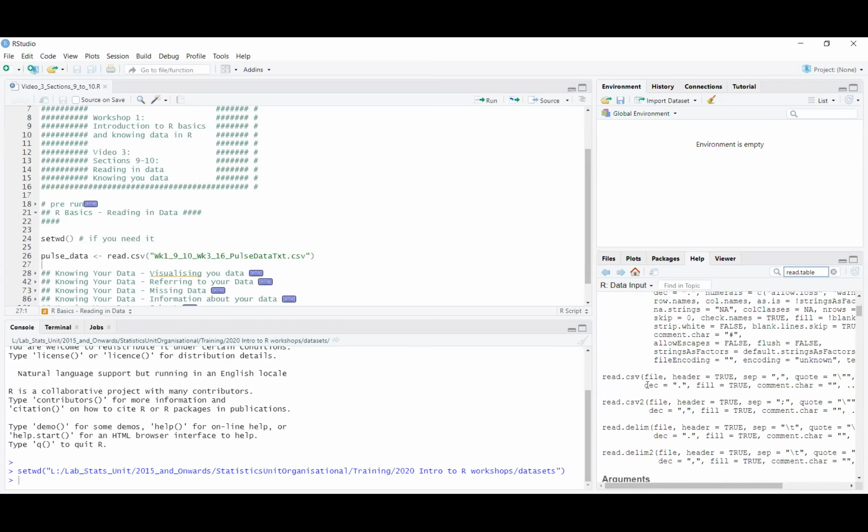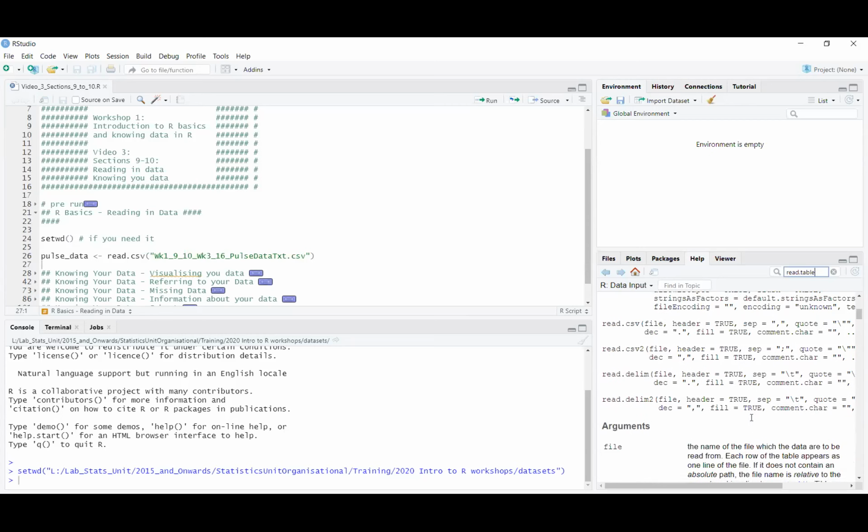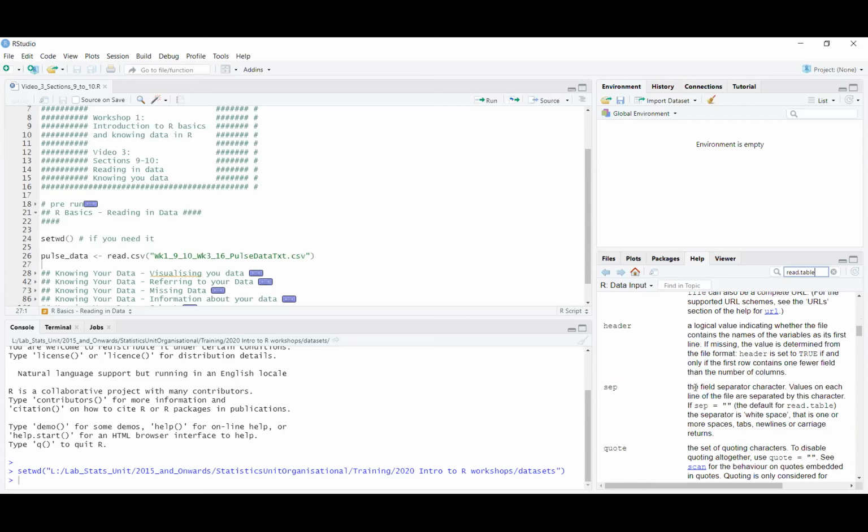So I can see here for read.csv, file is the first argument, so that will be the character value of the file name. Header is by default TRUE. Sep is by default a comma because it's a comma separated variable. There are other arguments there that generally won't affect how we call in our data, at least not for our example here, but I do encourage you to look them up some other time. You can go down here to the arguments section and it gives you a description of all the arguments.